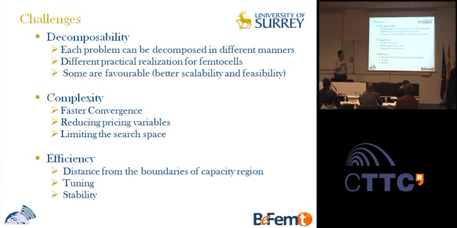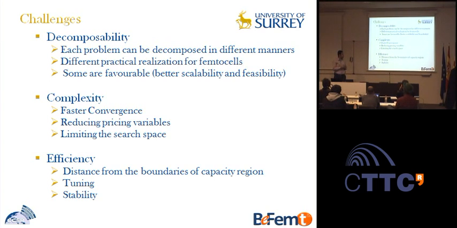and it depends on how and what variables are used in the decomposition. Each decomposition is going to have a different practical realization for either case of femto cells and macro cells. And of course, for the case of femto cells, as we are looking for scalability and feasibility or more distributed solutions, some notions of decomposition might better fit femto cells compared to macro cells. Another issue in decomposition is the complexity.